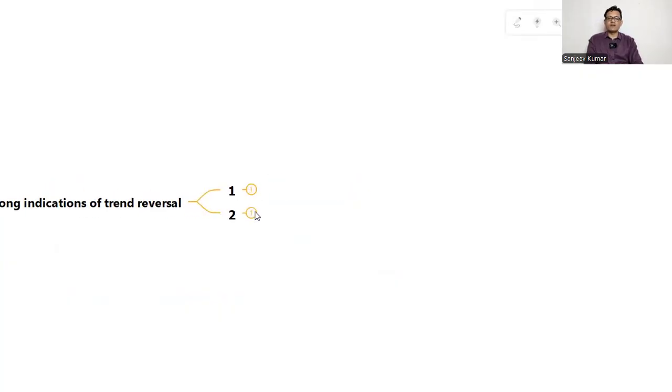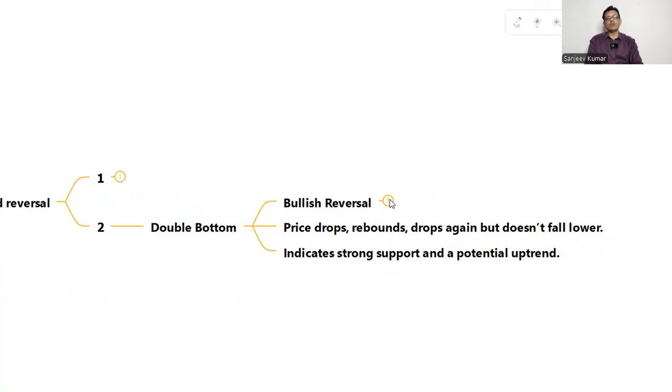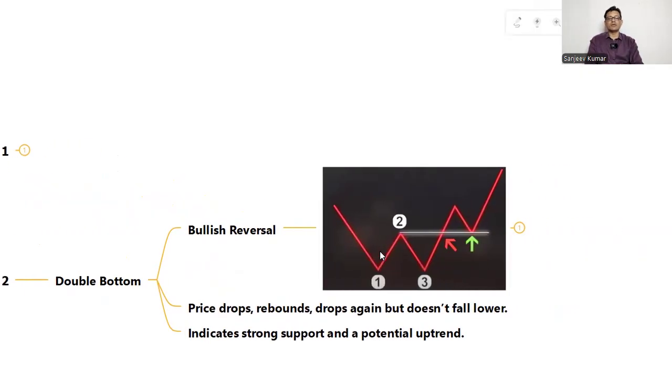Now moving to the second one, and that is double bottom, just opposite to double top. That was bearish reversal, and this is bullish reversal. And here you can see share price was in downtrend. From here, some support, and buying pressure started. So share price started moving upside. From point 2, again there is some resistance, and people started selling the share and it moves down. From point 3, again moving upside, there is support again.